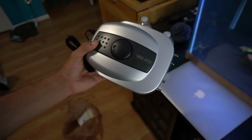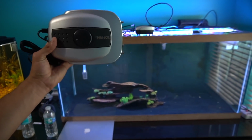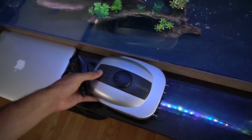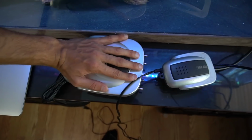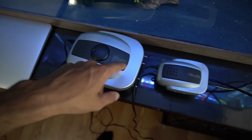All right, so this is what's going to be going on this tank right here. This thing is absolutely massive. Look at this. This is the new one. This is the old one. Look at the size difference. This thing is the size of my hand, and this one is like a quarter the size of this almost.